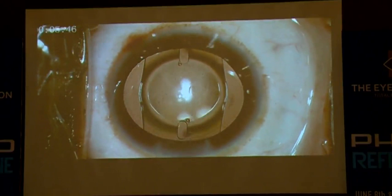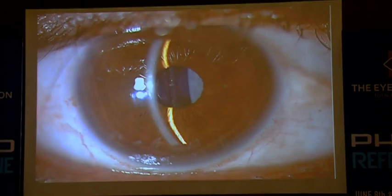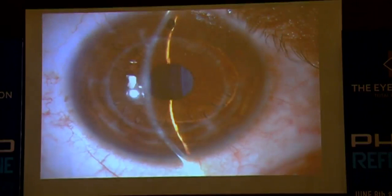And this incision, these openings are quite good, so you can wash off that. Postoperatively, you consistently get a good vault, and if you by mistake do it, you get an over vault. Otherwise, yeah, they do very well. Even we do very complicated cases like post-PK, post-DALK sort of cases. Hypermetropes, I did around 10.